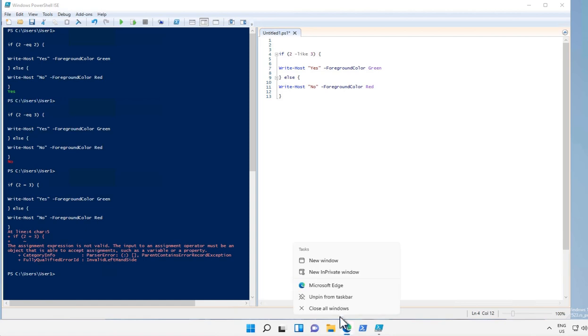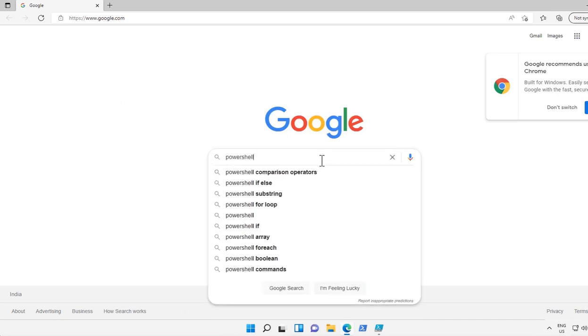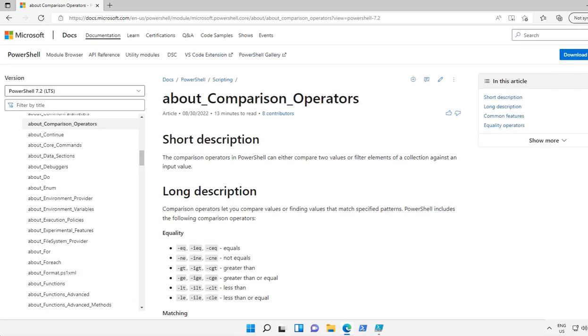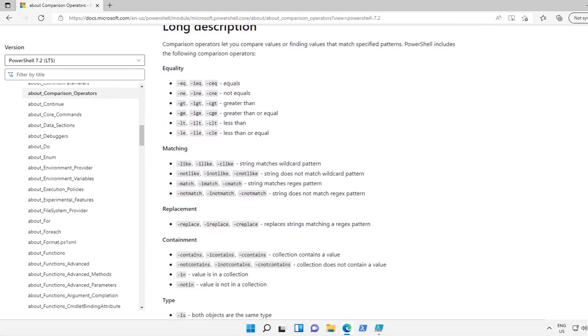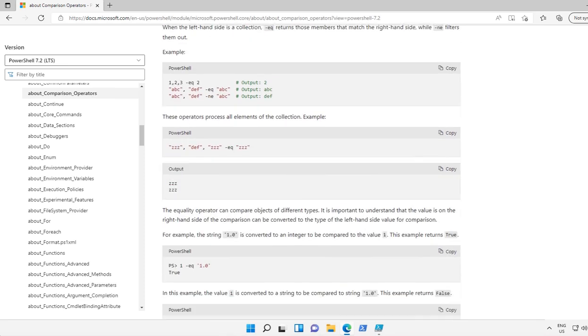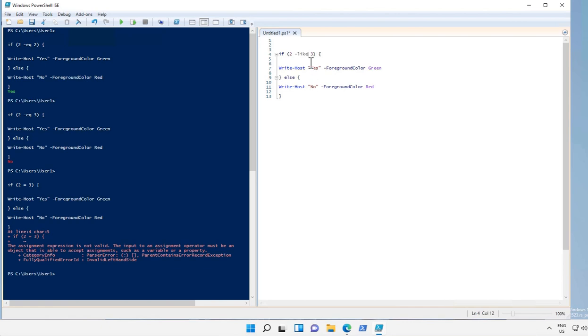If you have to check all the comparison operators, you can just search in Google about comparison operators, and you will get to know all the details and combinations of different operators. The most commonly used are equals, not equals, greater than, less than. That's how it is.